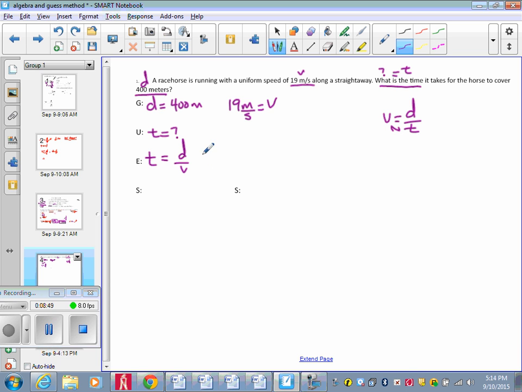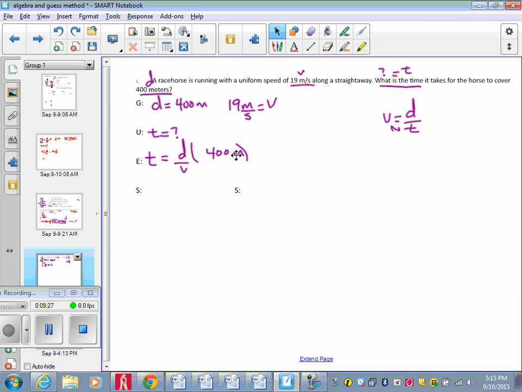For substitute, be very careful. A lot of people like to do this. They do 400 meters times velocity. Oh, Mr. Banner, I just did this in the last problem, right? Cannot do this. Why? Look at the format of my equation. My distance is being divided by velocity. What do I have here? My distance is being multiplied by velocity. That's no good. So cannot do that. Let's erase this. It has to be the exact same format.